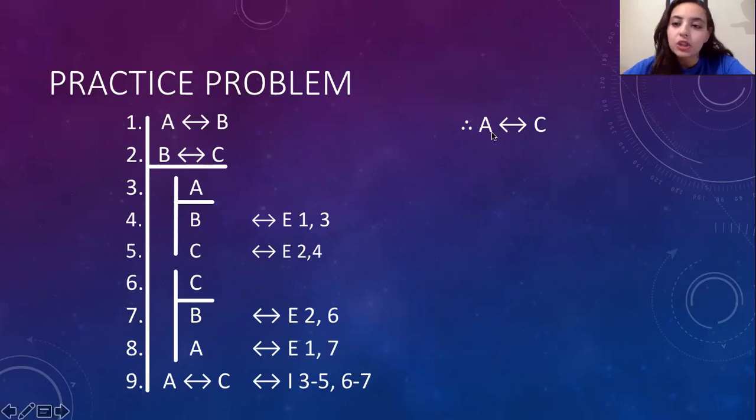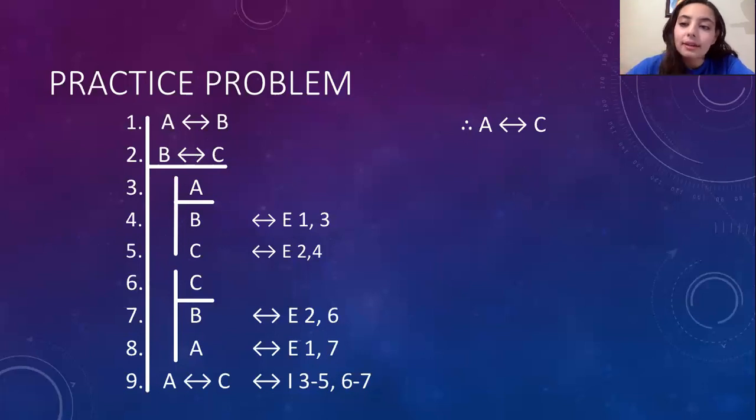So with the biconditional, we need two subproofs, and it needs to be from both sides, so A to C and from C to A. Pretty straightforward. Let's start with A. So we've got A, and then from there, I can break premise one apart and get B, and then I just say biconditional elimination 1 and 3. Once I've gotten B, I can get C from premises 2 and 4, and then I've got it right there. I've already proved the first half of my subproof.